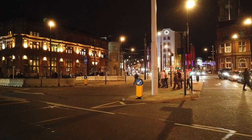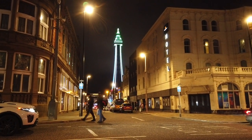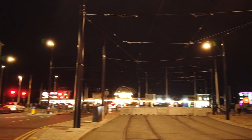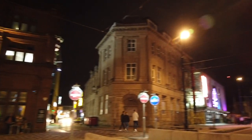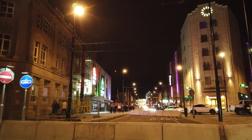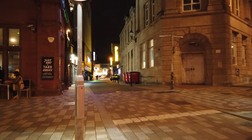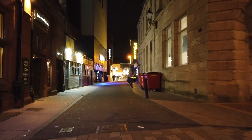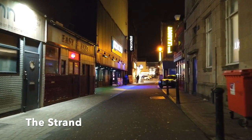Getting past all this illuminations traffic — nice view through the Tower down Market Street, we'll have a look down there later. Here's a look around Talbot Square back towards the North Pier. This is the Counting House. If you look up you can see they've got the overhead wires going all the way up to the tram station — looks like they've sorted them all out. Taking a look down Queen Street here, known as the Strand, which takes us through to a pretty busy pub and club area.